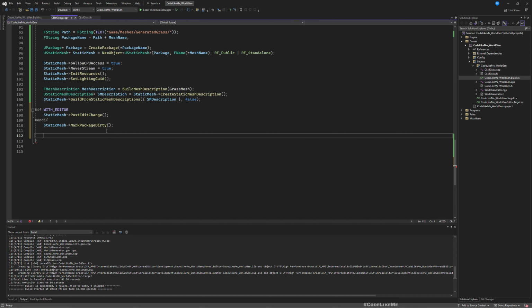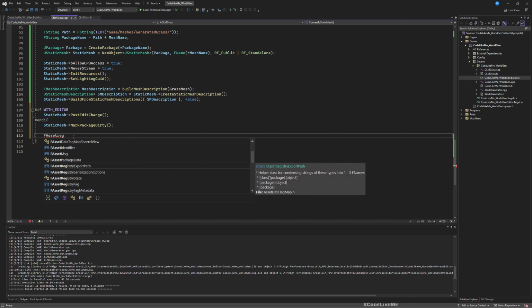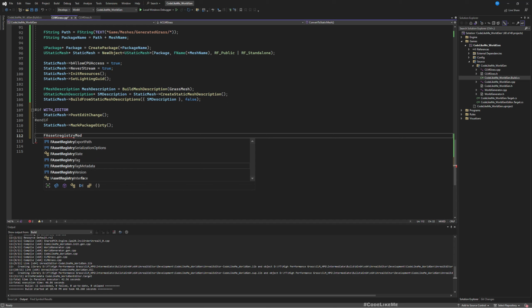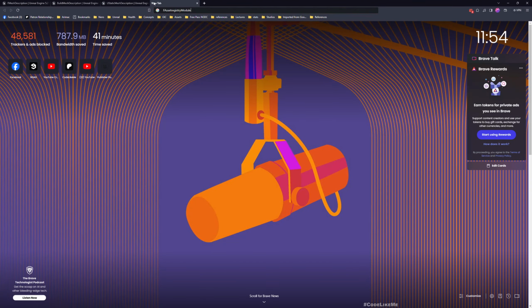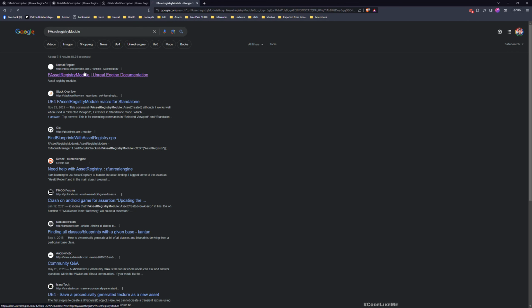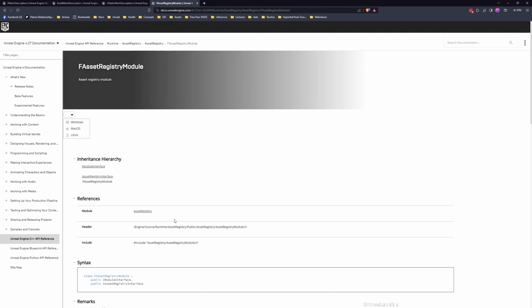Okay, now we can notify asset registry module using asset registry module. It's not available. We need to include the header. Let's see what that is. Asset registry, and this is the header file.